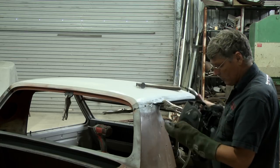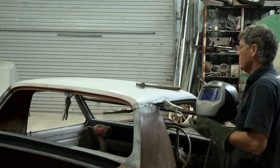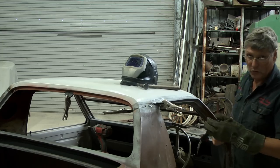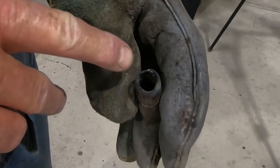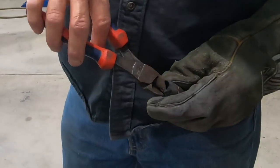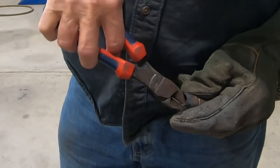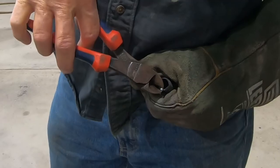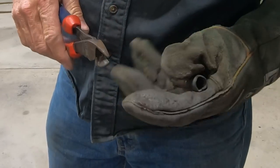Bit of metal stuck in my shield and shorted it out on the welder then. So grab a pair of side cutters and hook that out of it. It's got him out.